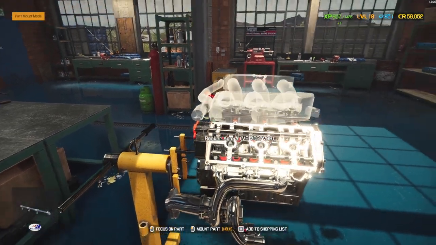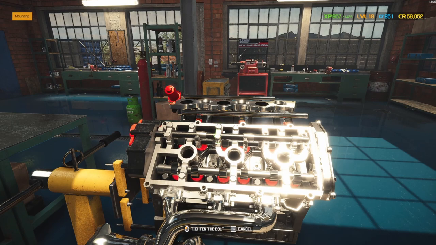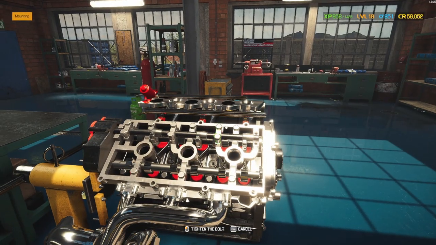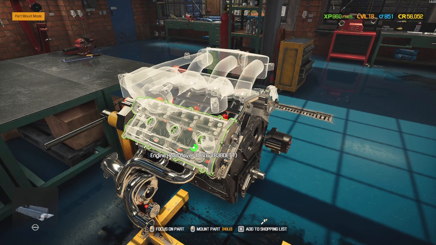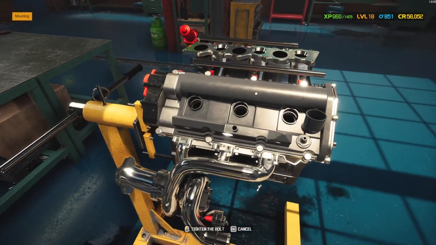We'll need to get spark plugs, performance spark plugs, performance coil packs. Really don't like the reflections. It's a thing that was in Car Mechanic Simulator 2018 and was annoying, and it is still here in 2021, and it is still annoying. I don't really get it.